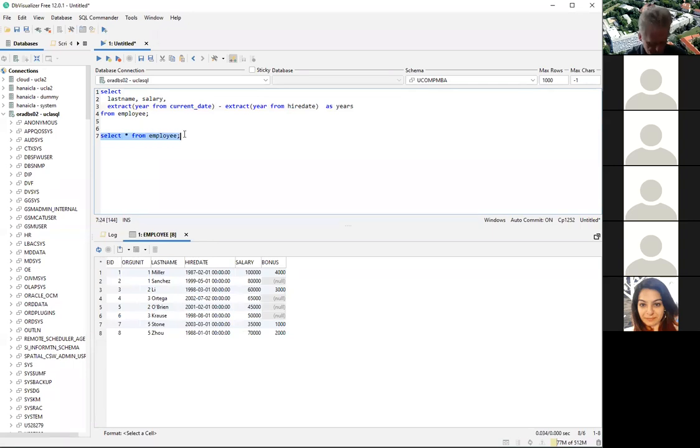With that you can show all columns and all rows of a table.